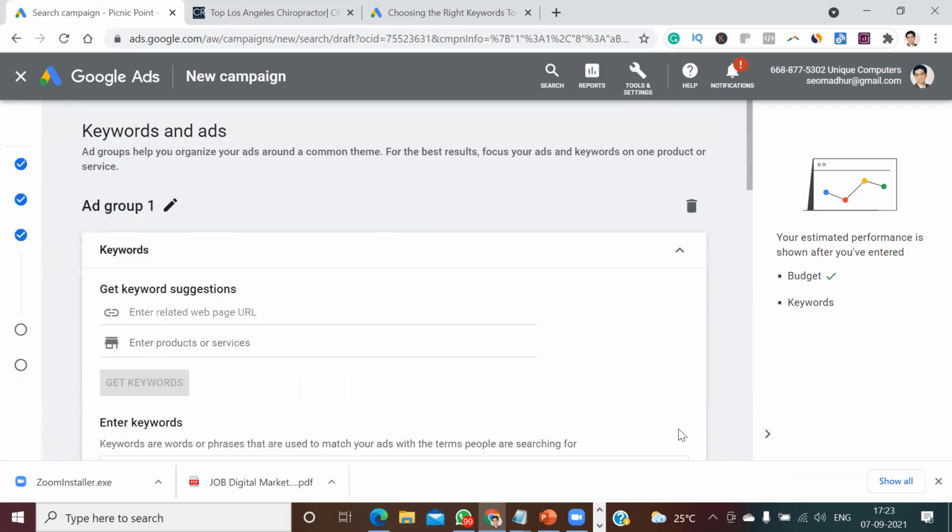Okay, so the basic level setting is done. Now we are creating the ad group. We will create multiple ad groups, plus in the last session I told you that we have to do single keyword targeting. We can target as per different match types: phrase match, then BMM, that's called broad match modifier, broad match, and exact match. So now you have to understand what kind of keyword suggestions you can get based on your client's website.